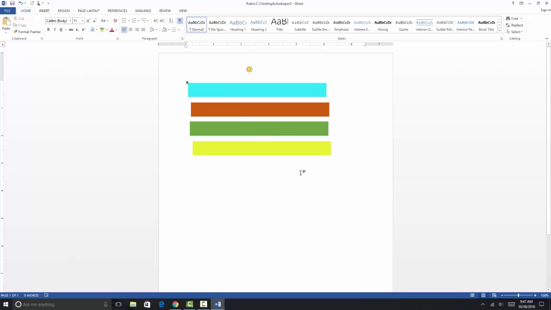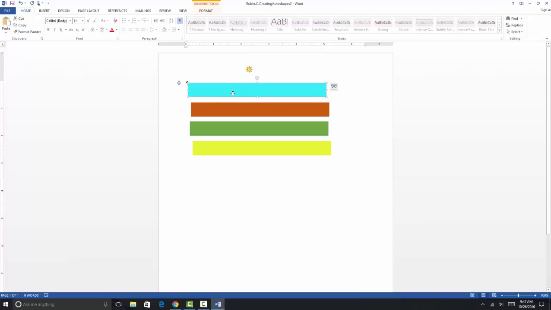Make sure that you're deselected from all of the rectangles that you just created. And remember, you can always go back and make some changes to these rectangles later. You can change the color, you can change the effects that we're going to add to them. Don't feel like anything's set in stone if you move on.